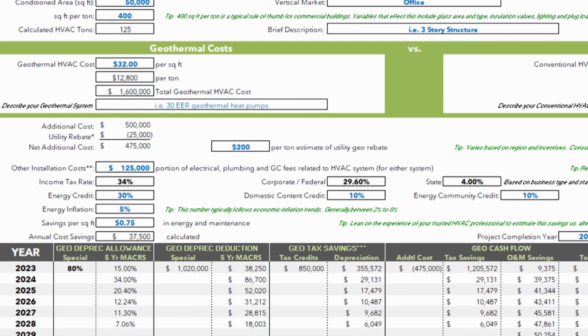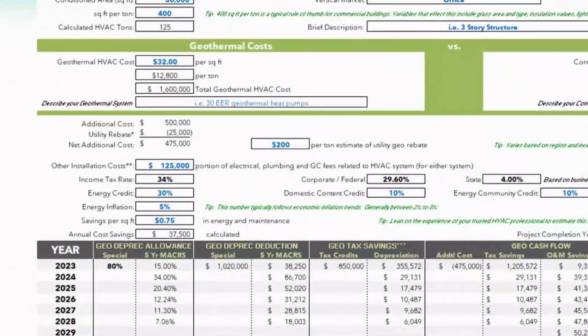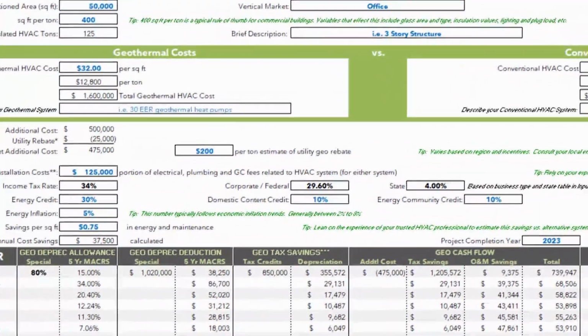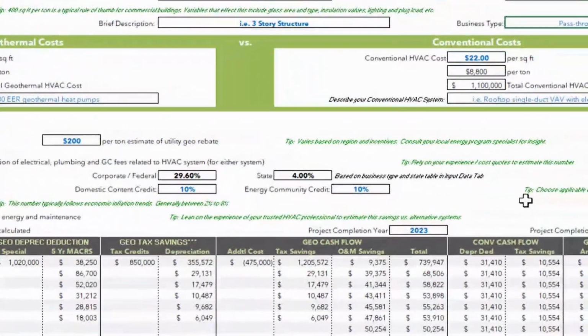So this is the same thing, all the information. It actually pre-fills these tax rates. It does the domestic content, but basically you have to decide whether you're going to achieve these two and tell it. It can't know. Even that you have to say, because it doesn't know if you're going to be prevailing wage or not. Then it calculates everything. So here's this building. And by the way, the cost now was $12,820. That's a real project, just quoted. $12,800 a ton, or about $32 a square foot versus $22.